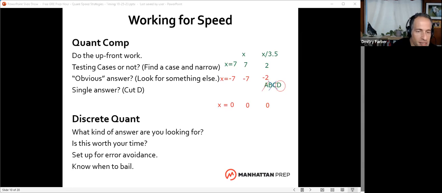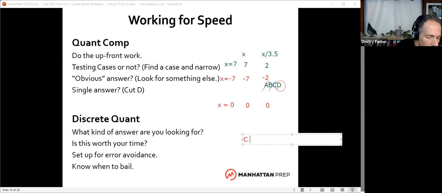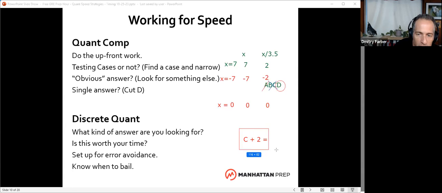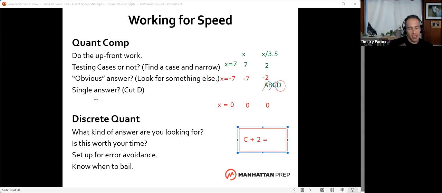So one thing I say here is set up for error avoidance, right? If I know that I need Connie's age in 2 years, then maybe I'll write C plus 2 equals on my paper. Or maybe I have a table with different time frames, and I've marked the one for Connie in 2 years and put a box or circle around it and I fill it in, right? It might also just mean writing out more of my steps, not trying to do too much in my head. And the faster I can get at all these steps, the more I can afford to slow down a bit and write steps down. I also want to think about if a question is worth my time.